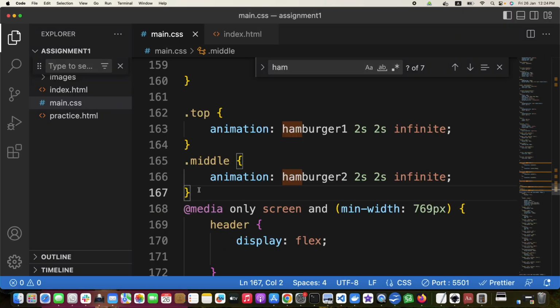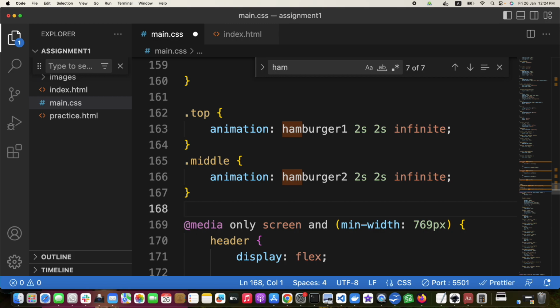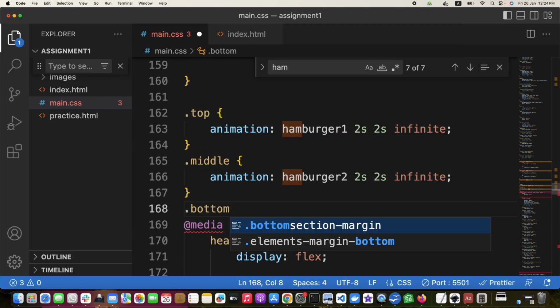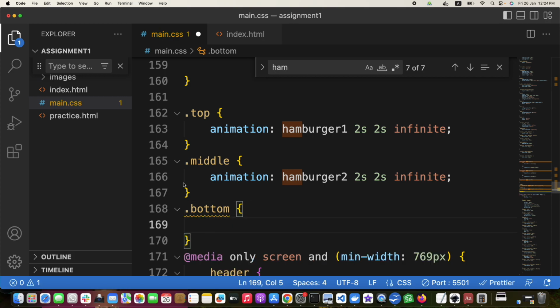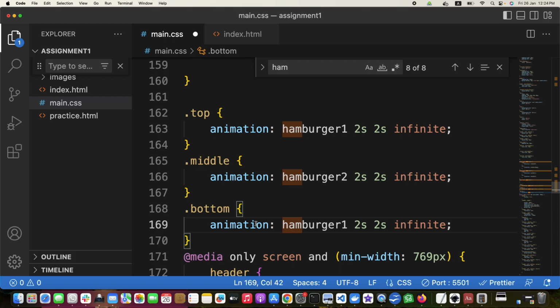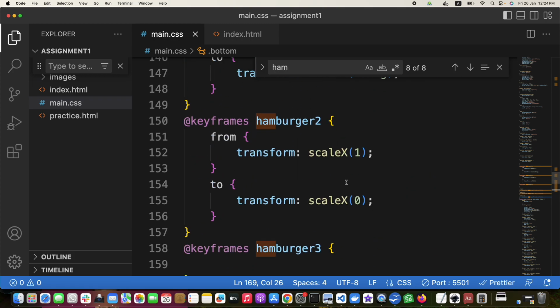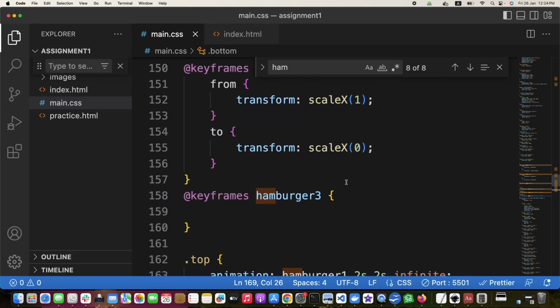Okay, now we will create a class for the third line, and it is bottom. We'll copy this animation probably, and the name of this animation is 3. 1, 2 and 3.